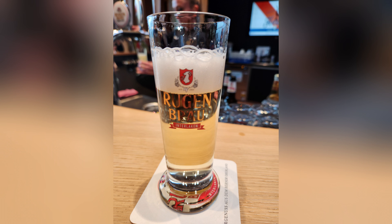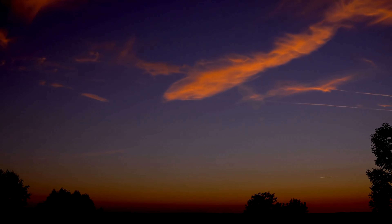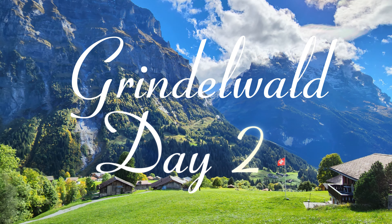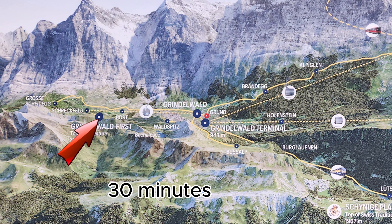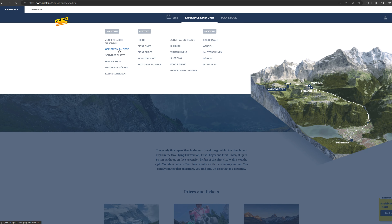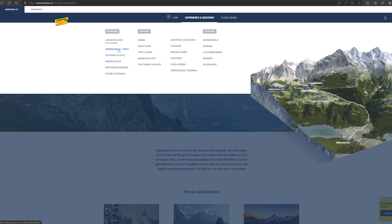In our last video, we talked a little about the valley town of Interlaken. The town offers a good mix of city and farmlands. The brewery we decided to go to was about a 20-minute walk through farms. After grabbing a few pints of Rugenbrau and some dinner, it was time to go back to our Airbnb to rest up for the next day in Grindelwald.